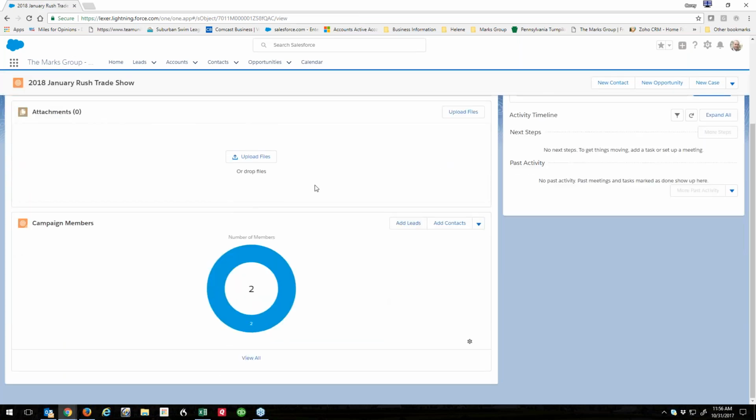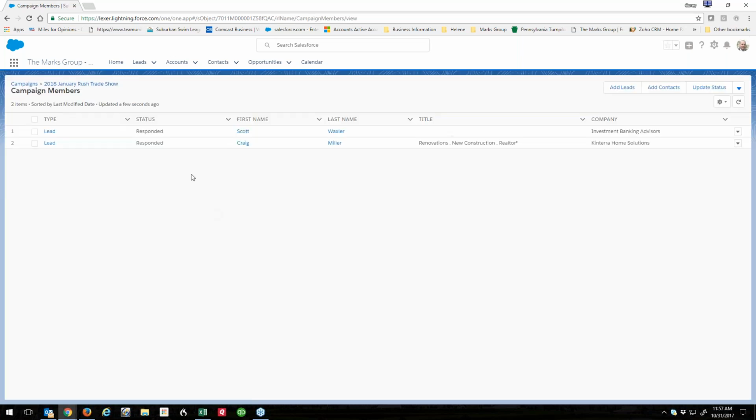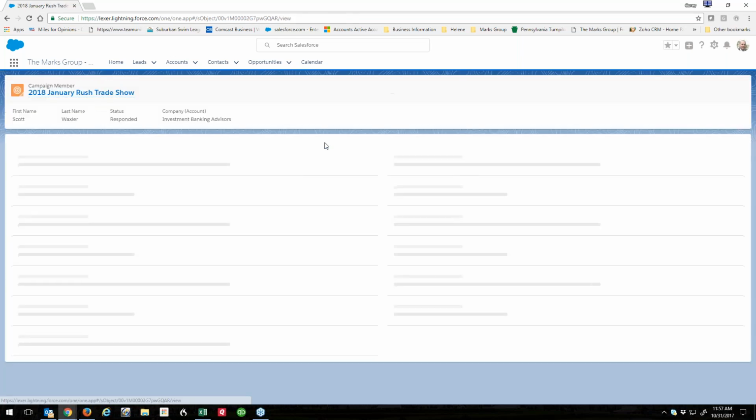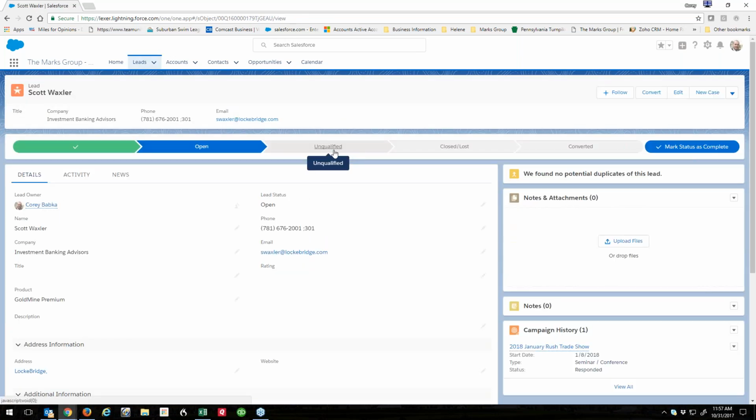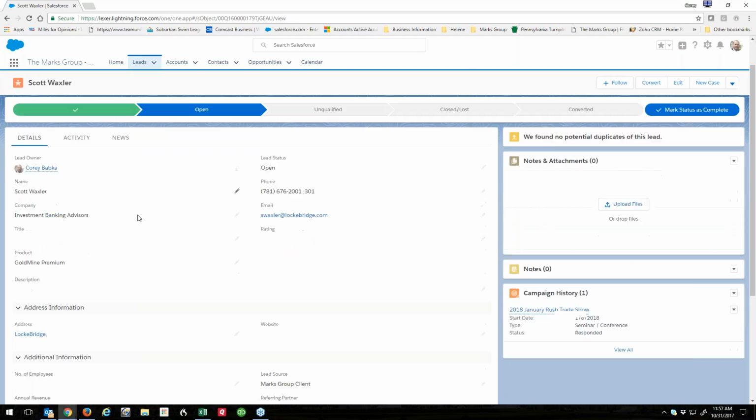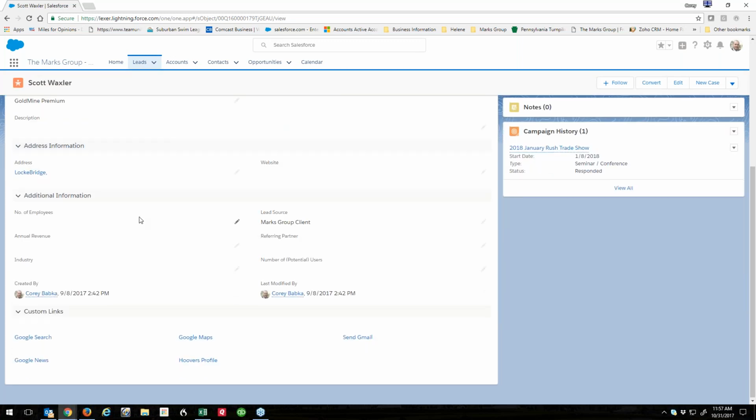But what I was talking about before with the leads is when you import leads, it actually asks you what campaign would you like to attribute them to. So you don't have to do it one at a time here. You can actually blast them in and say, instantly all of these will go here. And that's what it is, right? Because once I go to this record and I look at Waxler's, right? This is his campaign record, but let's go look at actually Scott, okay? In here, I should have in his details, okay?